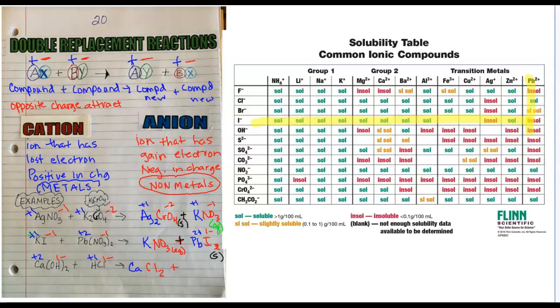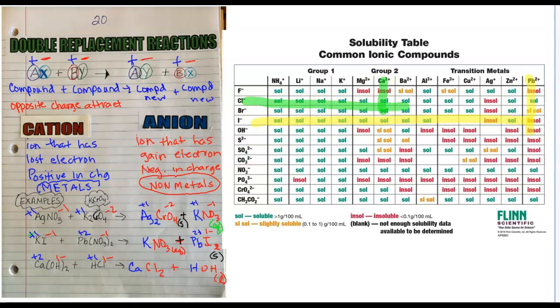I'm going to take my positive hydrogen here with my negative OH. Okay, and hopefully you recognize that as water. So we know for sure water is going to be a liquid. It's not going to be a solid here. And so I just need to check my calcium chloride. So let me get that here. So here is chlorine, and I need calcium. Right there it is.